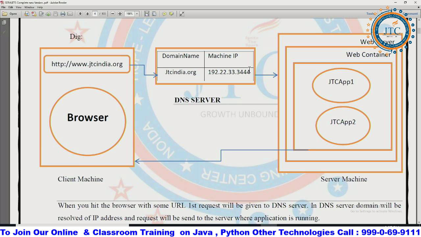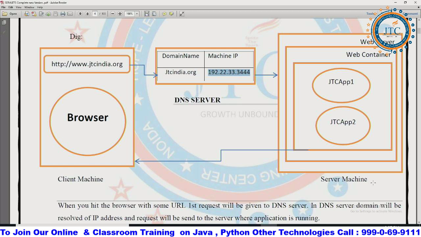This is the machine IP we are getting here, fine. Now when I get this machine IP, there is the server machine.